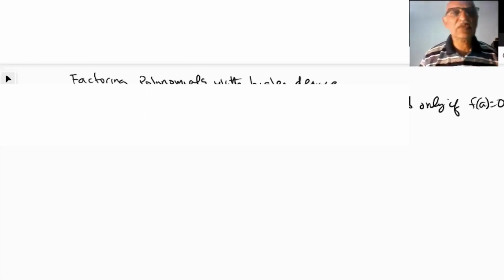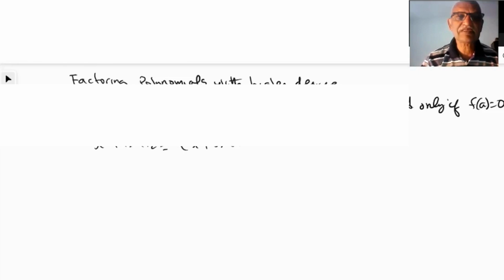So our lesson will be factoring polynomials with higher degree. We have seen how to divide polynomials. First, we factored in grade 10 and 11. We factored trinomials, like if it was x squared plus 7x plus 12, we said this is easy. As we said, the sum is 7, the product is 12. We factor it right away, x plus 3, x plus 4.